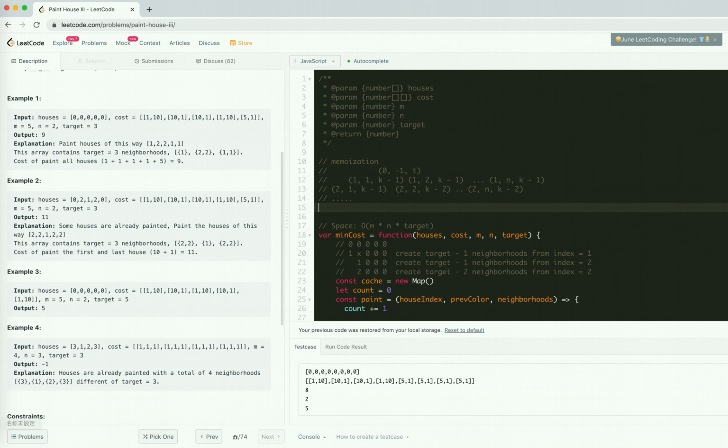This will all continue, and so here it will be 2, 1, k minus 2, dot 2, k minus 2, dot dot dot, 2, n, k minus 1. Well, let's just review it one more time. This is for the first position.